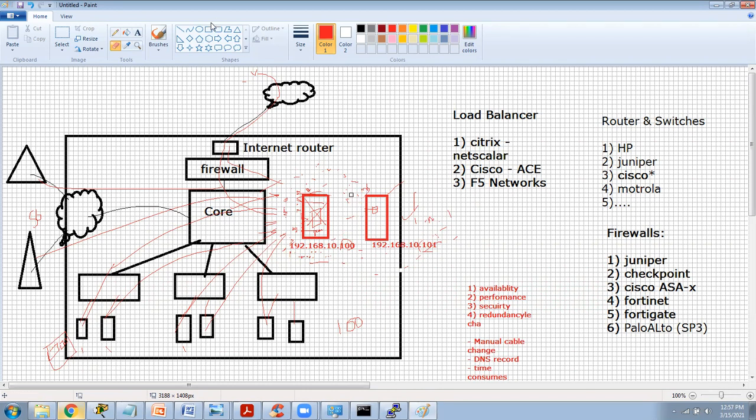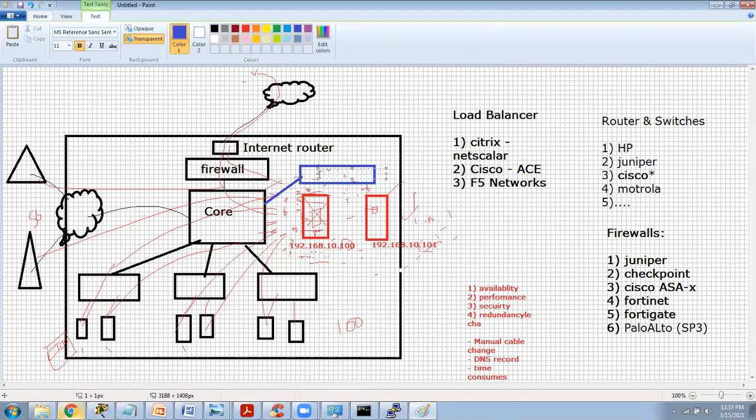Okay, we buy a load balancer and we put it into our network, an F5 load balancer, and this is connected here. Let me write it down. This is called F5 LTM, Local Traffic Manager. I also say LB, LB means load balancer. F5 LB actually, and LTM is the module: the F5 load balancer and the LTM, Local Traffic Manager.